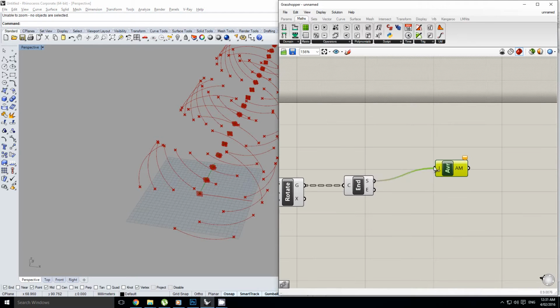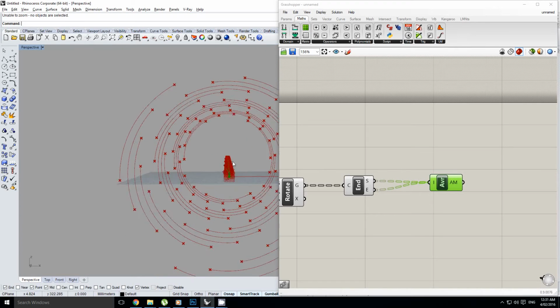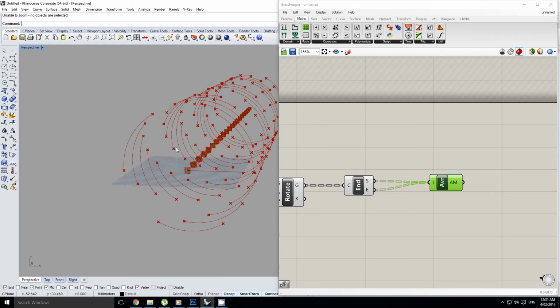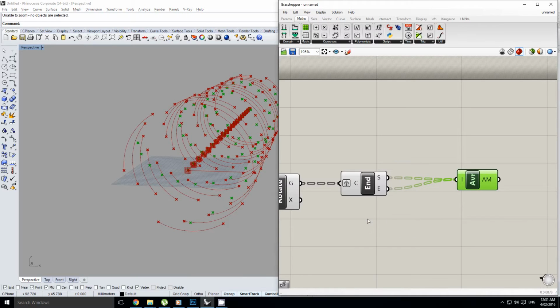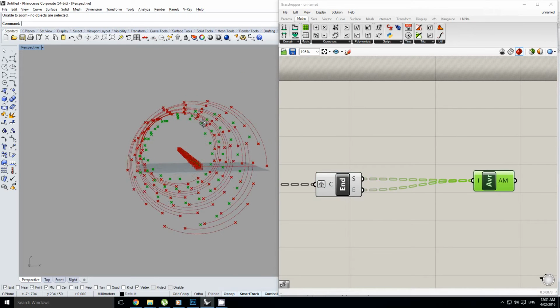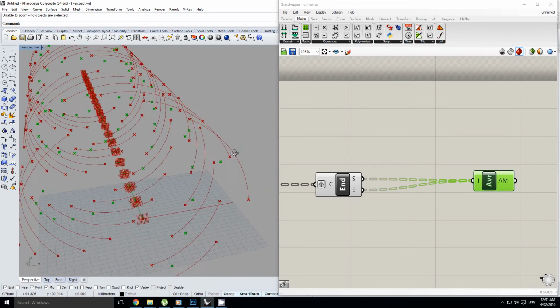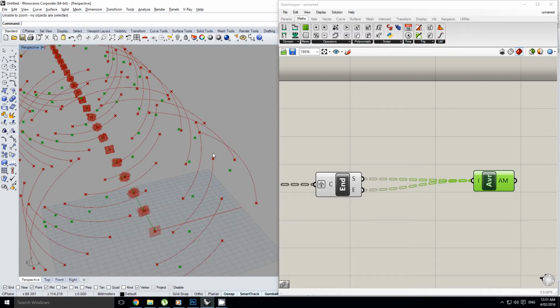But if we just plug the start and end into here, it's going to give us a point right at the center, because it's taking all 3 starts and all 3 ends. So we're going to start by grafting this input here, and now it's slightly better, but because this point on here matches up to the endpoint of the other part of the curve, it's going to give us a point over here.